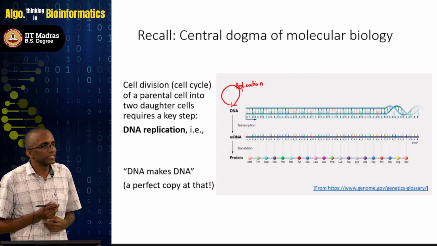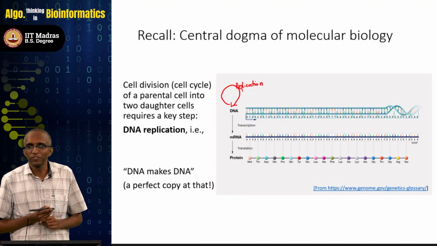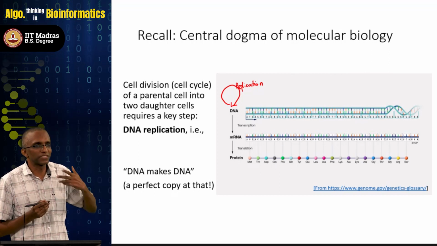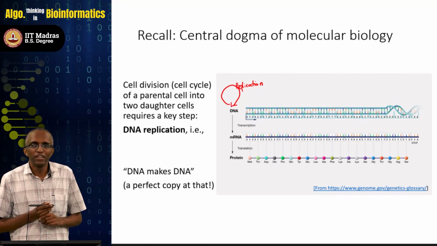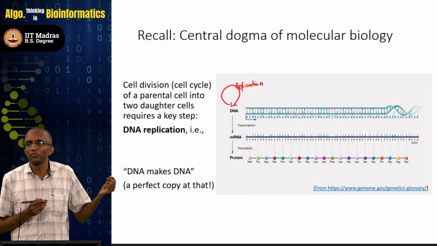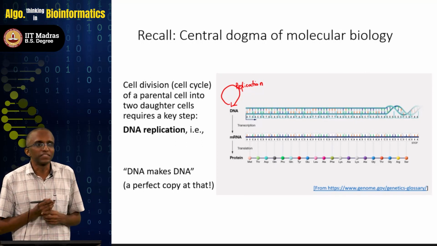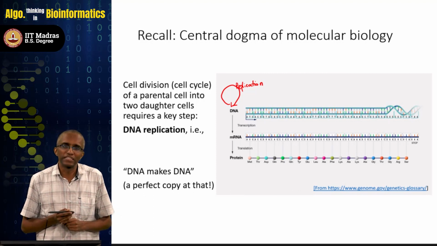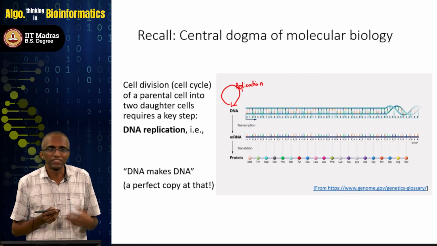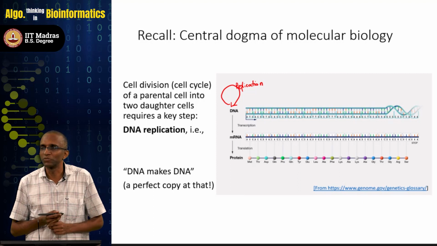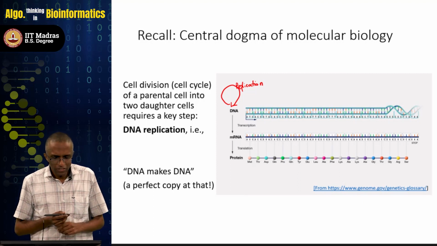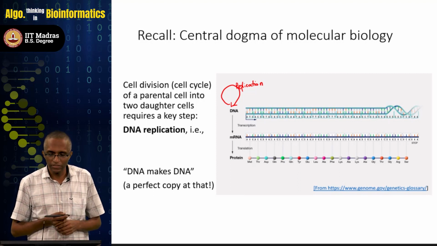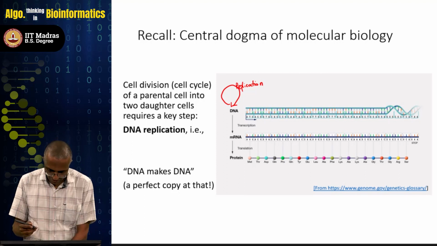If you just think about it, it is really an amazing feat that the cell does. A human cell has 3 billion letters, and even just copying them takes a couple of hours, and it has to make an exact copy of all those 3 billion letters without any change in even one of those bases. Oftentimes you do get identical copies, and that is how a single embryo divided and formed all the cells within our body. So a key step in the cell cycle, and in development, is DNA replication, and the question is, where does it begin?